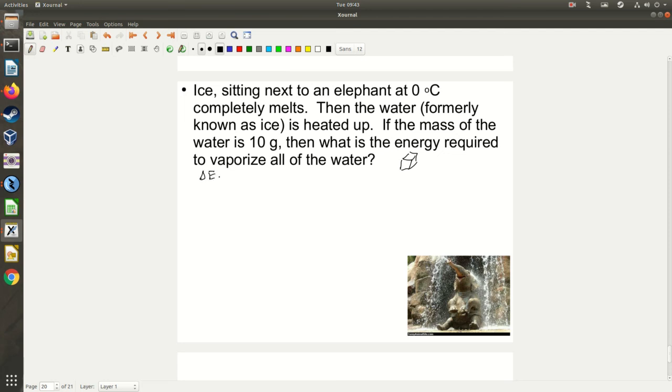First, you need to come up with the energy needed to get it from a solid to a liquid. Then you need to account for the energy that as a liquid, it's going to heat up from 0 to 100. Once it hits 100, it's going to undergo another phase change to change from a liquid to a gas. Now, if we kept heating it up beyond that, I would need another delta E to figure out the energy needed to heat up as steam, or if we started below ice, I would need another delta E to figure out the energy needed to start as ice. But the key here is you need to account for all of the energies. The energy needed to heat it up, the energy needed to change its states.